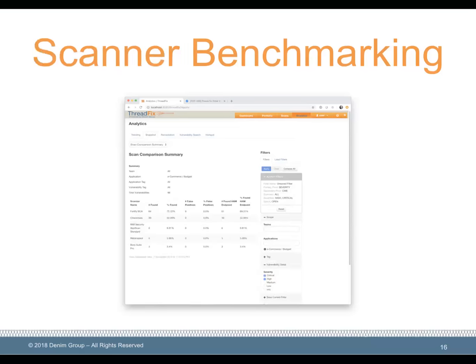You can also start to look at scanner benchmarking, to look at, in our environment, as we've operationalized these SAST technologies or DAST technologies or IAST technologies, what are we getting out of the investment that we have made? So you can look to see, for a given technology, how many false positives am I seeing versus true positives? And what's the impact on my program of having to deal with those false positives? And you can look to see, overall, what technologies are finding the most vulnerabilities, but also, potentially more importantly, which technologies are finding the vulnerabilities that we care about the most. And that puts you in a situation to make quantitative decisions.